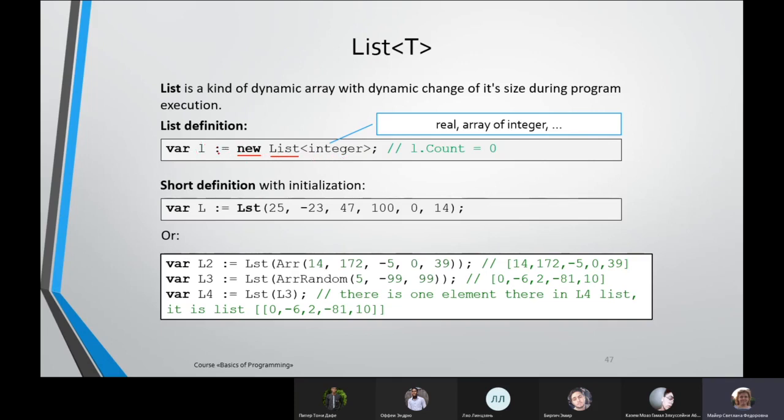It is only declarations, yes, and we have no any elements inside it, but we can use short definition when we say that it will be the list, and we have the elements of the list at one line, inside the same line. So we have var L, and then we use this LST keyword to say the compiler that it will be the list, and inside these parentheses we just place our elements. So they are the elements of the list.